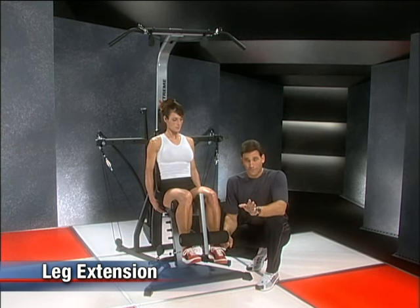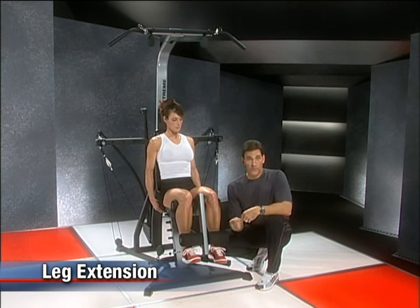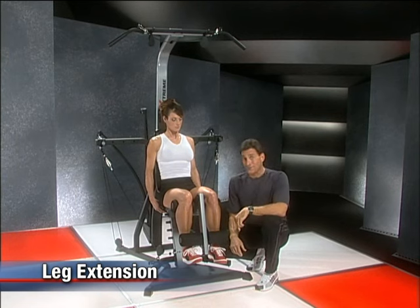But take a little tip. I use it personally, even though I've got a pretty long lower leg, I use it in the highest position, because the closer this is to the axis, the more you reduce forces on the knee that are typically called shear, and a lot of people have trouble with those. So you can do whatever you want, but if you're concerned about your knees, this highest position really works out well for a lot of folks.